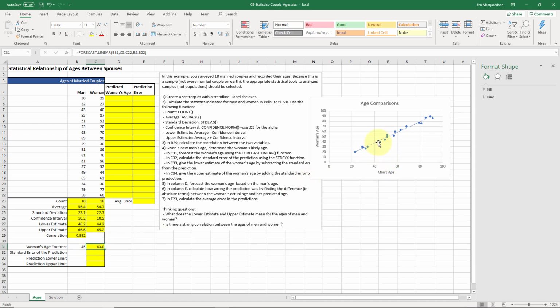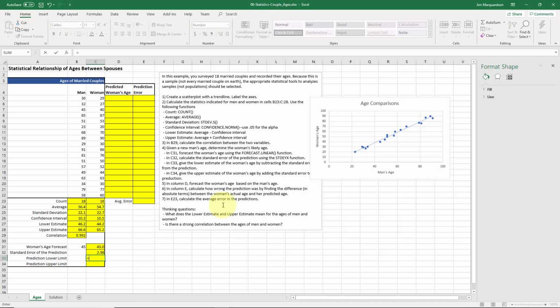So if the man's 45, okay, so that's right here. How far off is that probably going to be? So I'm going to use the STEYX. This is going to tell me, on average, how far off are my predictions? Known y's, known x's. So I'm typically off by about 3 years. Okay, it's not too bad. And just looking at the data, that's not too bad. Here I've got this woman, she's 60, the man's 58, so she's actually 2 years older. Here the man is 2 years older. We've got a bunch of different relationships here. So being off by 3 years in this instance, not too bad.